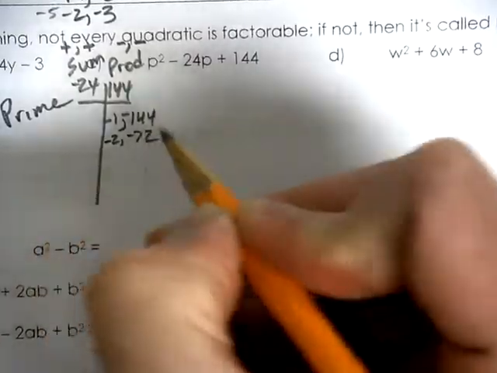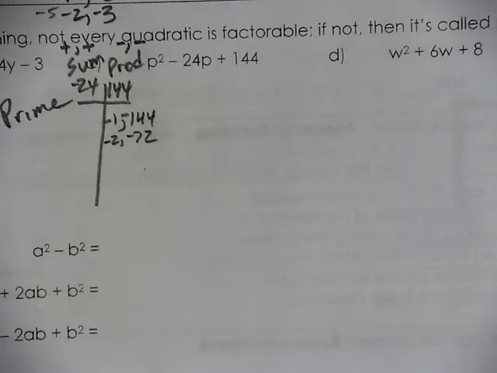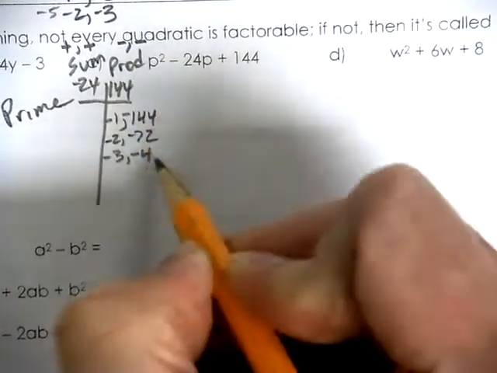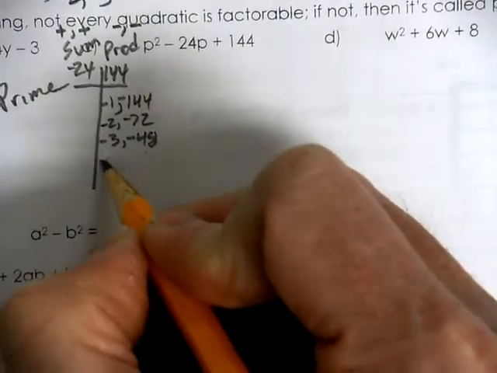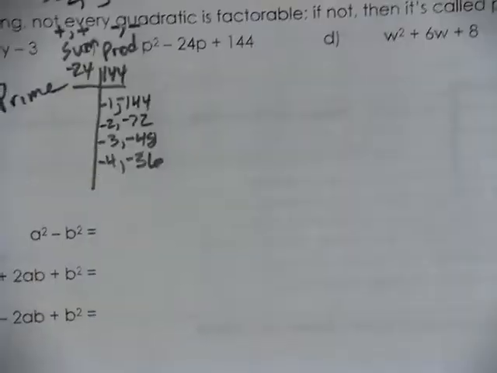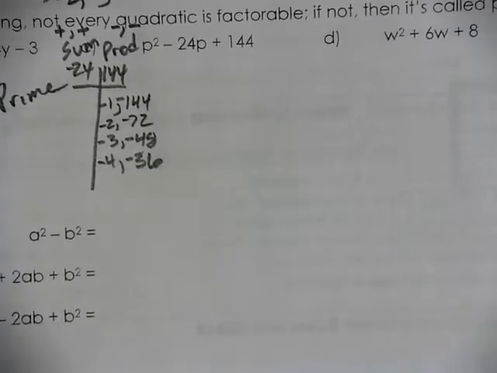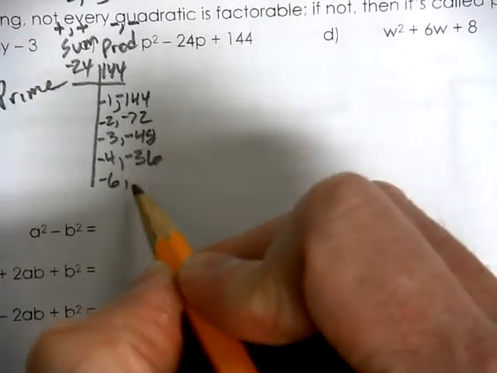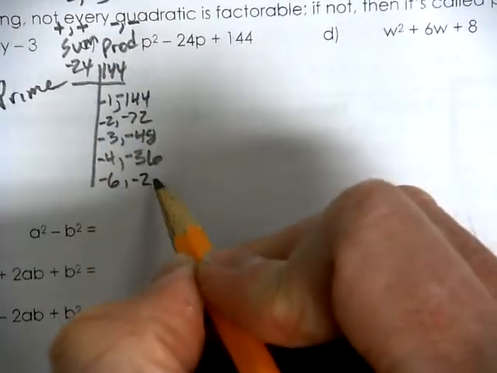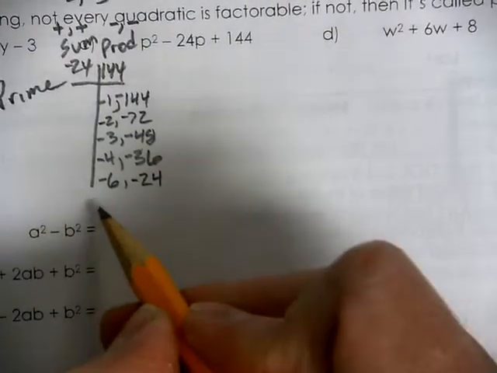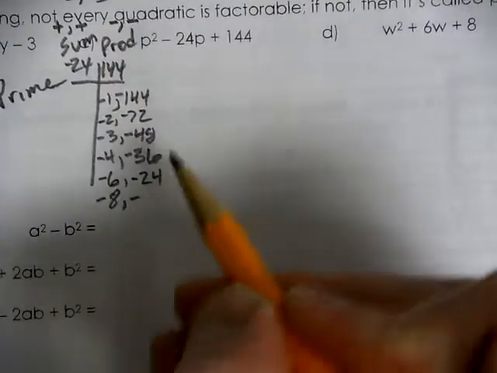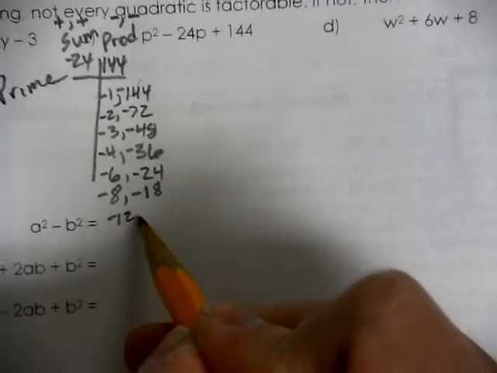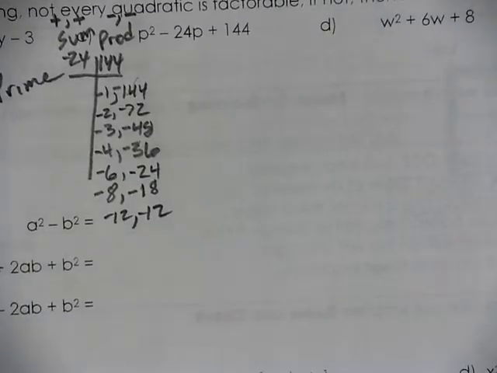Negative 2 and 72, that's a possibility. 3 goes into 144, 4 times with 2 left over, that's 48. Negative 4 goes into that, negative 36. 5 clearly doesn't go into that because it doesn't end in 5 or 0. 6 goes into that because 2 and 3 do, so 6 has to. 6 goes into that, negative 2 with 2 left over is going to give us 24. 7 is not going to go into there, but 8 would. Negative 8 goes into there with 6 left over, so negative 18. And then negative 12.